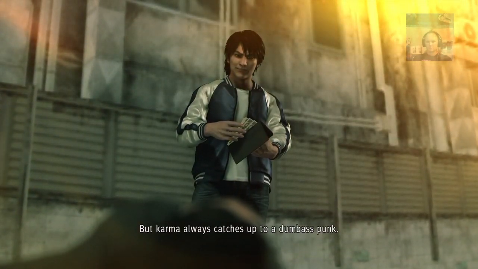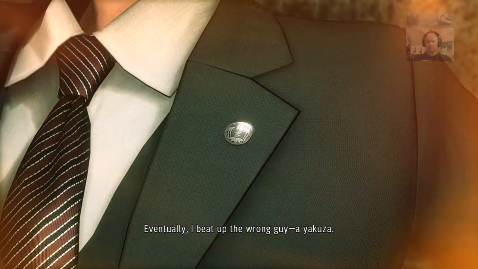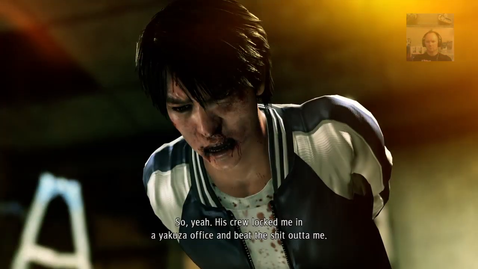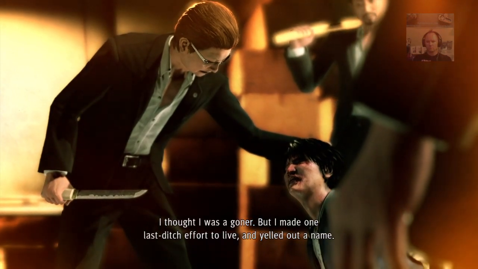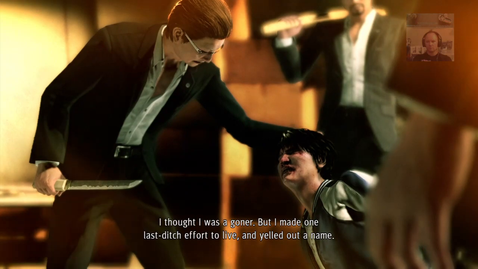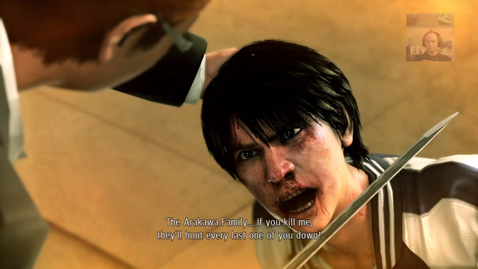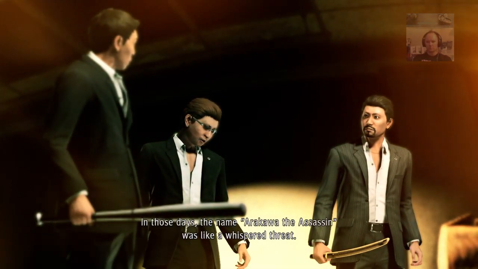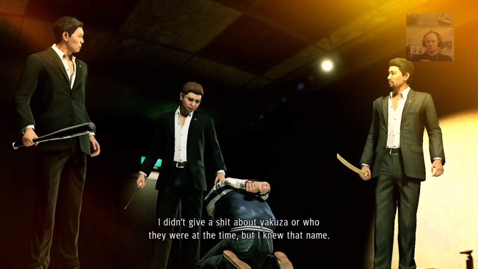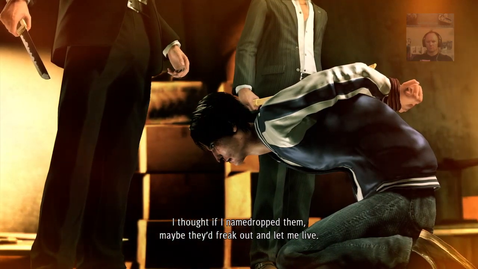But karma always catches up to a dumbass punk. Eventually, I beat up the wrong guy, a Yakuza. So yeah, his crew locked me in a Yakuza office and beat the shit out of me. I thought I was a goner, but I made one last-ditch effort to live and yelled out a name. Arakawa. What? The Arakawa family. If you kill me, they'll hunt every last one of you down. In those days, the name Arakawa the Assassin was like a whispered threat. I didn't give a shit about Yakuza, who they were at the time, but I knew that name. And I thought if I name-dropped them, maybe they'd freak out and let me live.